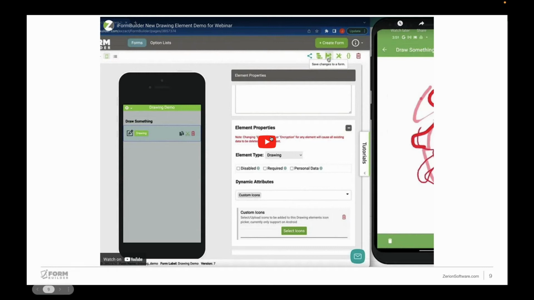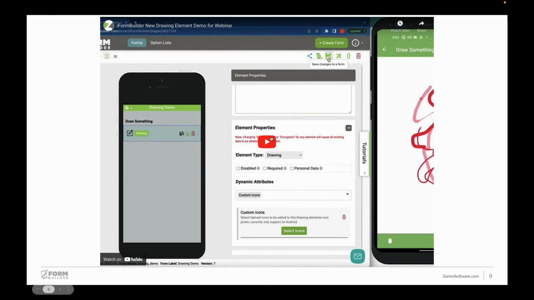Yeah. So very soon we're working on that right now. So very soon you will be able to, just like I showed, it'll be under the dynamic attributes like you see right here on my screen. There will be a choice to have a pre-filled background image. So the same way you'll click on that, you'll add your image, and then anybody who uses this form will have that preloaded.